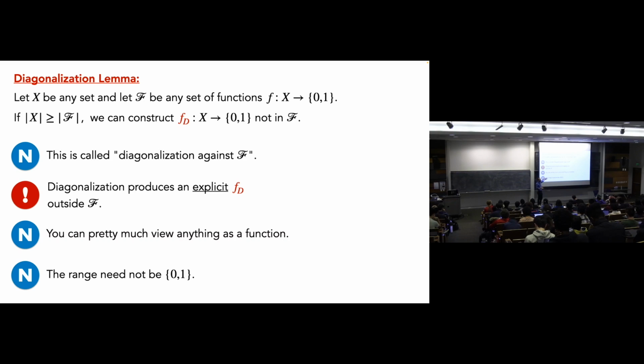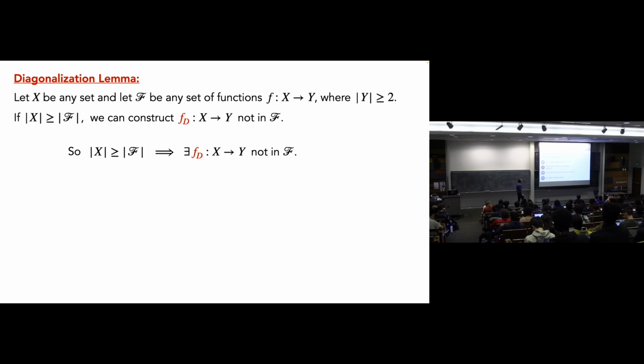What can I do instead? In general, what can I say? The range should be what in order to carry out the diagonalization? There's really one edge case that I need to avoid. Yeah, you don't want a single element, because if there's just one output, then I cannot flip the output. So you just want any set in the range that has at least two elements. Okay, so I change the lemma now. To make it a bit more general, f maps x to y, where the size of y is at least 2. When you have this, then you can go ahead and diagonalize, no problem.